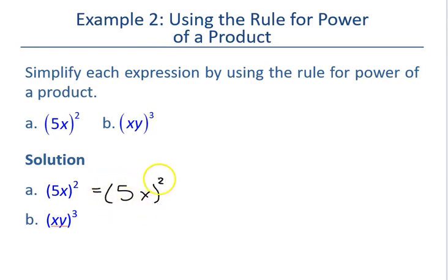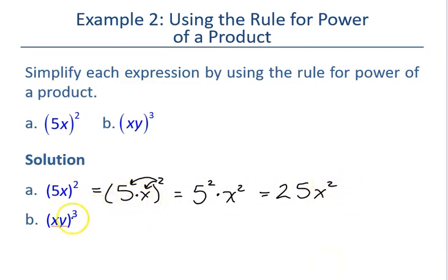I take this power of 2, and I'm going to distribute that to there and to here, because I notice that I am having 5 multiplied by x. Well, that's going to be the same thing as saying 5 squared multiplied by x squared, and if we continue on with that, 5 squared is going to be 25, and then the x squared, just keep that the same. And that would be our final answer there.